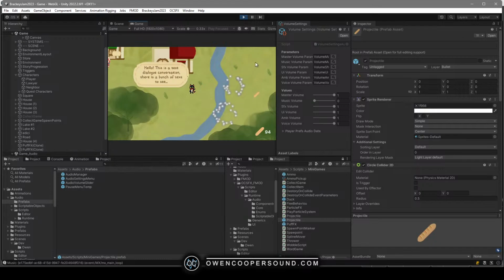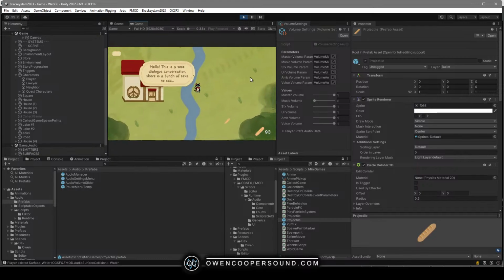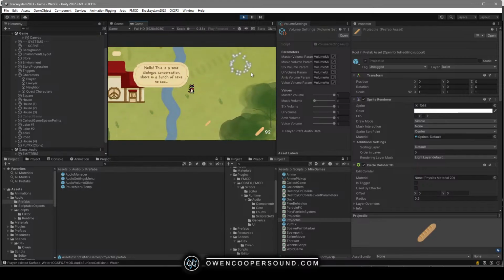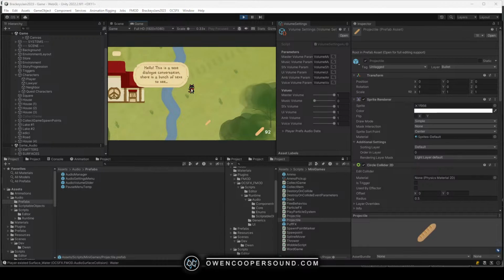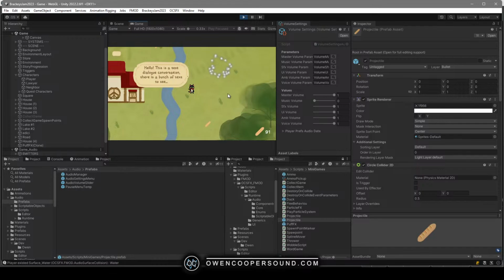It's fine, I think. What if I do this and then change it to blue? Okay, I don't know if that changed much, but it feels better at least. Placebo.